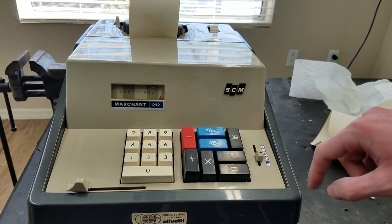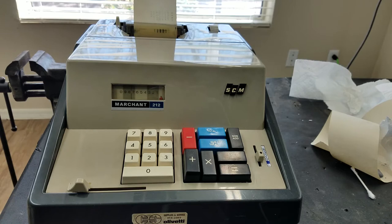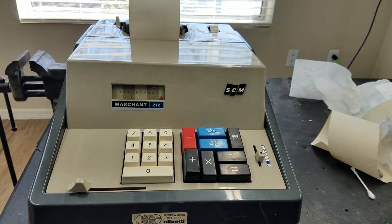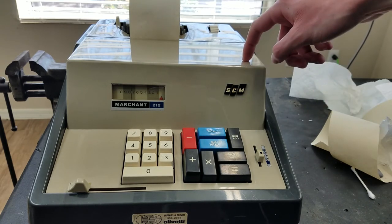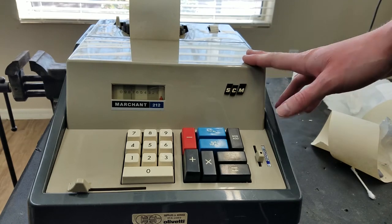You know, by the time this was released, Marchant already had their electronic calculators on the market, so I guess they knew that the end was near, and rather than invest in something that they knew was going to go away, they just bought some machines from Diehl, and they also rebranded some from Marchant as well, too, non-printing machines. But yeah, so when this machine was introduced in 1967, it still made some sense to buy this. Like I mentioned before, the Sharp introduced in 1967 the first electronic calculator under $1,000, which was like $999.95 or something, so just like barely under $1,000. Well, this was, as far as I could tell, around $600, so that would make sense.